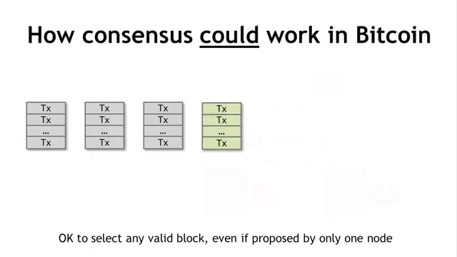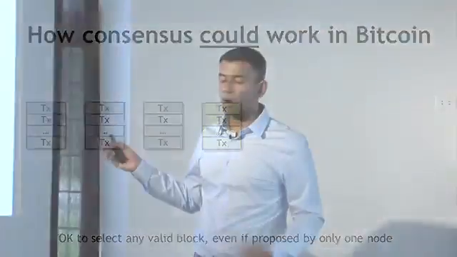Right? So maybe this green block gets selected, it now gets added to the consensus blockchain, and then the protocol proceeds in rounds. So if you took the traditional theory of distributed consensus and applied that to Bitcoin, this is the sort of system that you might end up with. Now this has some similarities to how Bitcoin works, but it's not exactly how Bitcoin works. And why is that? The reason for this is simple. Doing things this way is a really hard technical problem for a variety of reasons. There are some obvious ones.